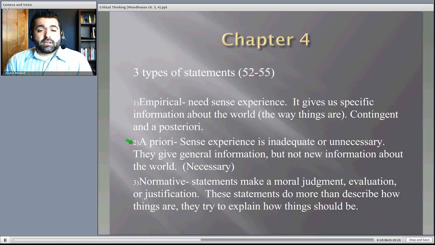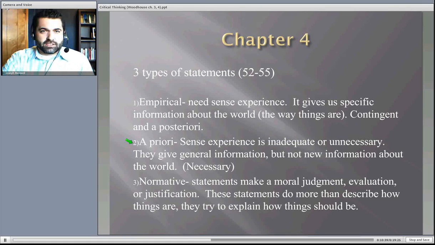So this is an important distinction. Something that happens in papers with students, just as a little side note, is that students often want to take empirical claims and treat them like a priori claims. What I mean by that is students will take some of their own experience. I'll give a really bad example. I have met 2 police officers in my life. They were both jerks. Therefore, police officers are just jerks, right?